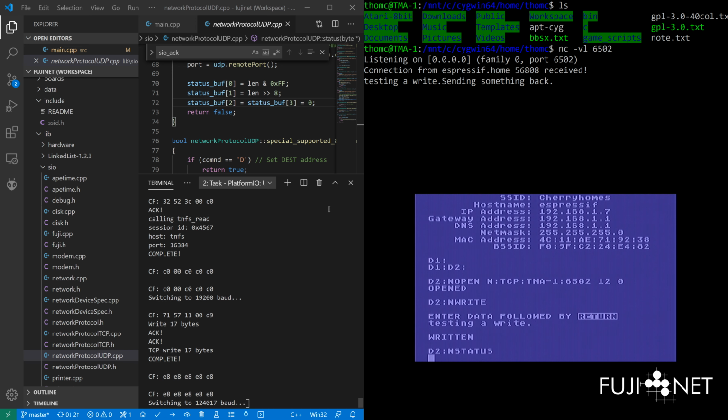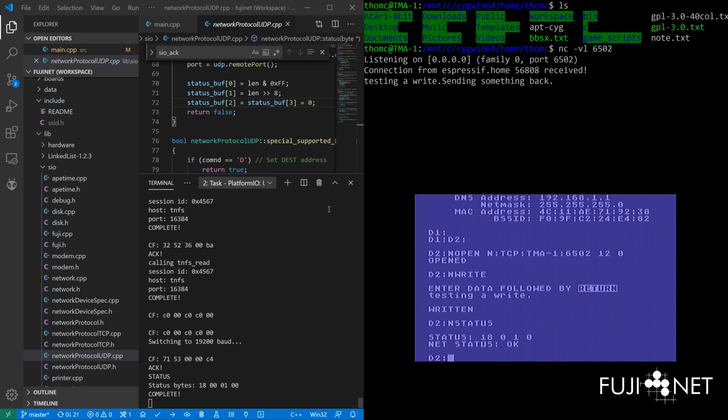We can get a status, which gives us hex 18 characters available.